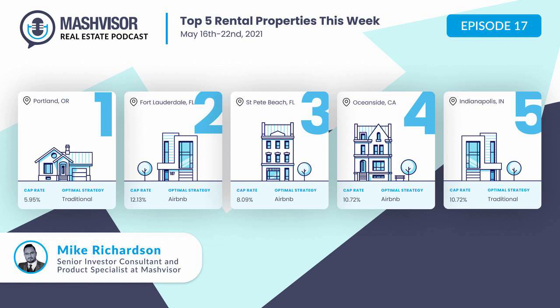Now, providing you some background information: Portland has always been one of the best places for investing in real estate, before and during the pandemic. Portland offers its residents many features and amenities that other major cities don't offer. That's why it's been attracting a lot of people to move and settle there. About 48% of the population rents rather than owns a home, which means a strong demand for long-term rental properties.